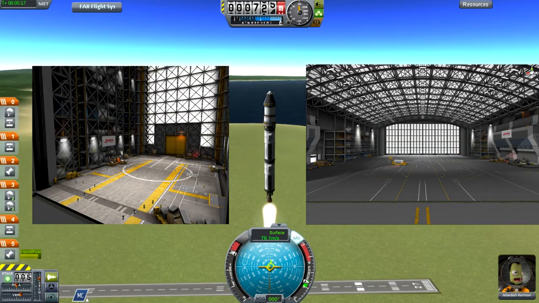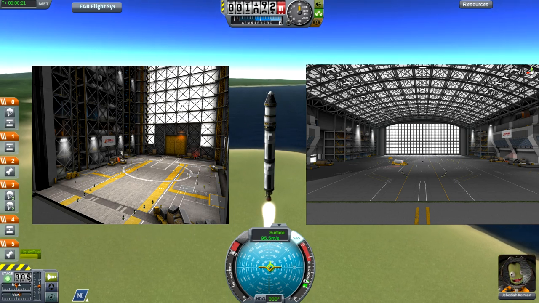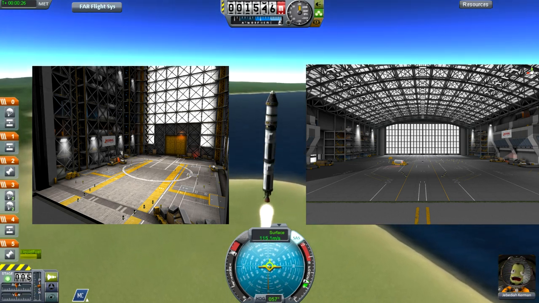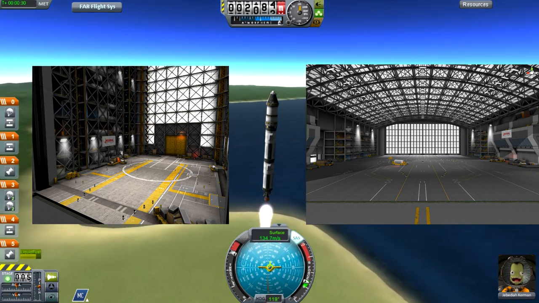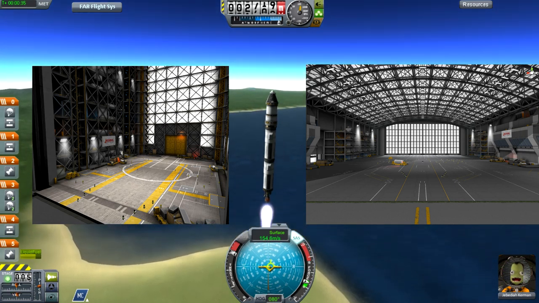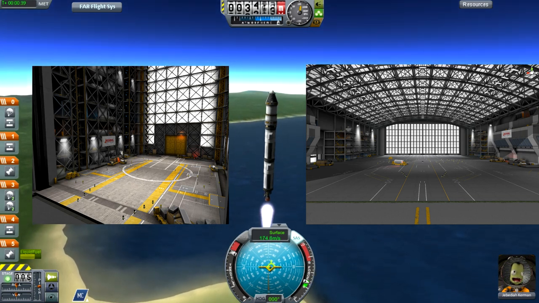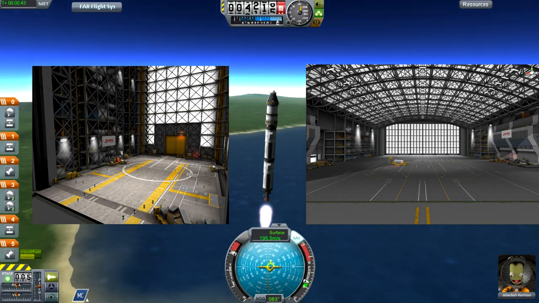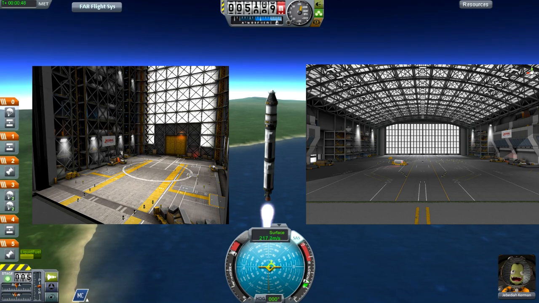These are the renders of the new VAB and SPH. Now, I know I showed off the roof of the SPH in a video not too long ago, but these images are far more detailed, and you can see that there's a lot going on inside the VAB and SPH these days. They've both been designed by Bat9, the guy who brought us the B9 Aerospace pack. And quite frankly, I really like the look of both of these. The VAB more so than the SPH. I'm not too big of a fan of the yellow lines all over the floor.